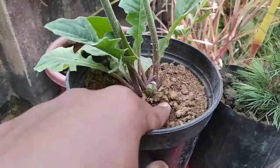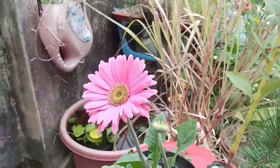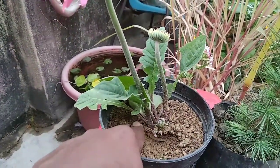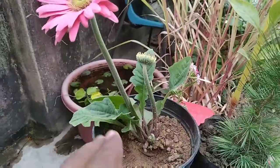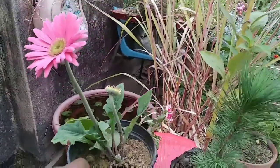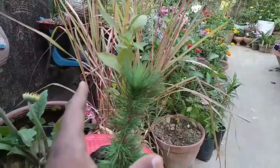So this one, after removing some soil from over here, you can see this black thing. This proves that this plant is from tissue culture. So from here I'm going to break this one out, and I'm going to give it a free root, because of this one I think that the plant cannot divide itself. So I'm going to do that with this plant, and I'm going to show you that also. So this is the gerbera that I bought.